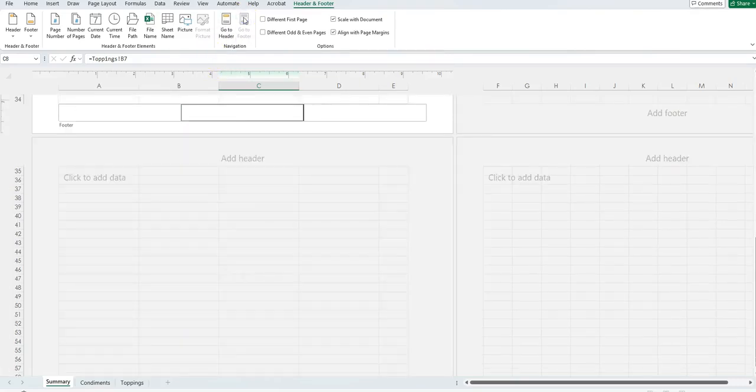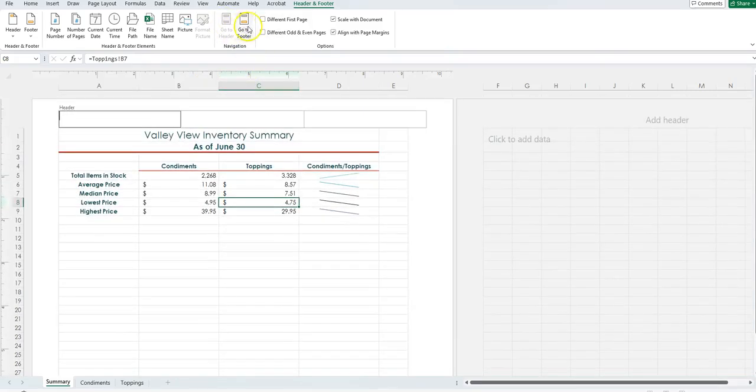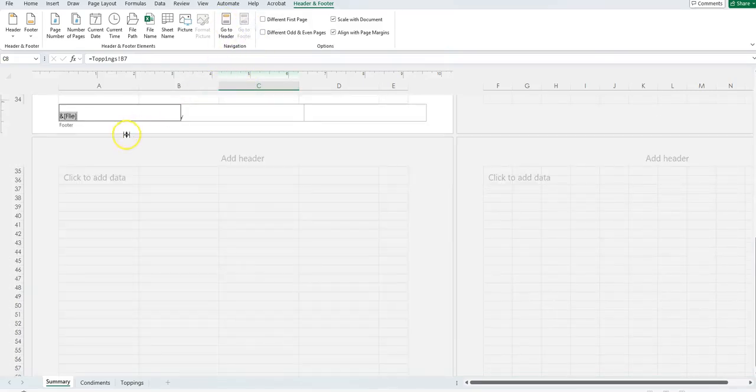Okay, we're going to go to the footer. There we go. Alright, so we were on there and we have to go to the navigation and go to footer, and then we're in the left section, which is here. We're going to the file name, so you choose the option up here, file name. Alright, and then we can go back to the header, go to the footer, and you see what it's going to display there is the file name in the footer.